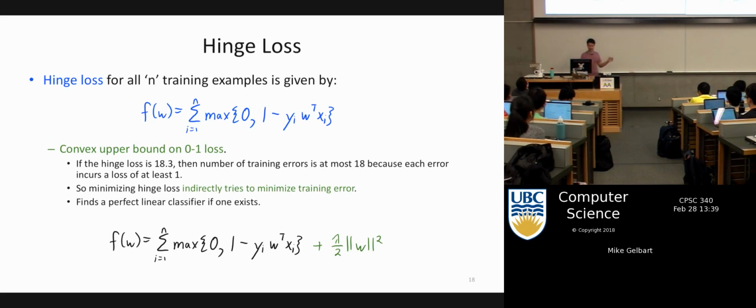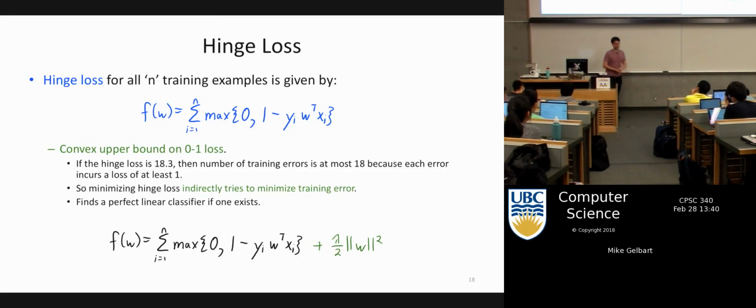So the hinge loss, here's how you actually write it. The way to write the hinge, we've talked about this max notation. I promised you it was going to come up at some point, max of 0 and something. Here it is. So you can think of it as a convex upper bound on the 0, 1 loss. It was kind of sitting just above the 0, 1 loss. So it sort of does what we're hoping, and if we perfectly classify all the points, the loss will be 0, because we can get ourselves in that flat part. What is called a support vector machine is actually the thing on the bottom. It is this hinge loss plus L2 regularization.